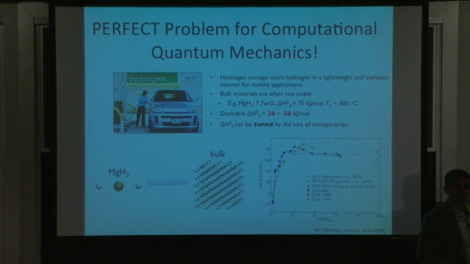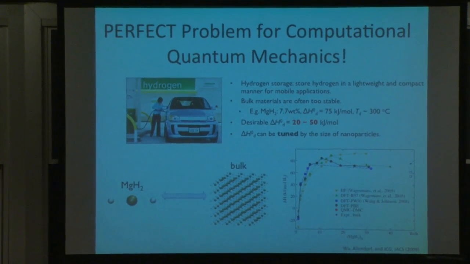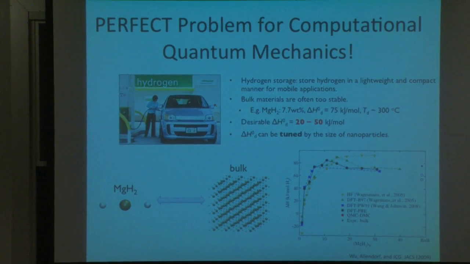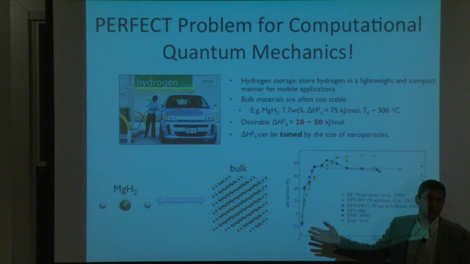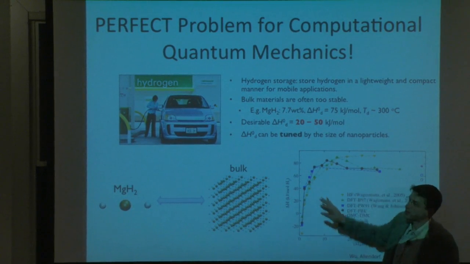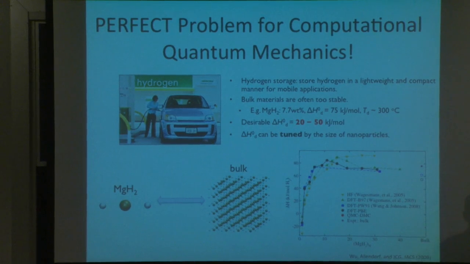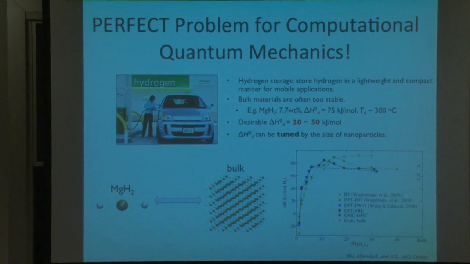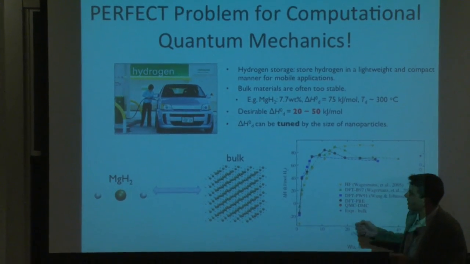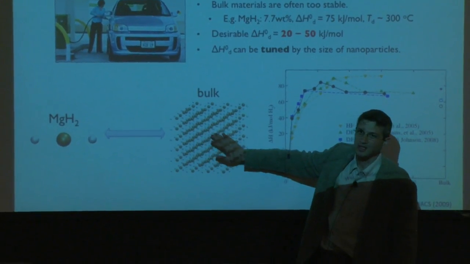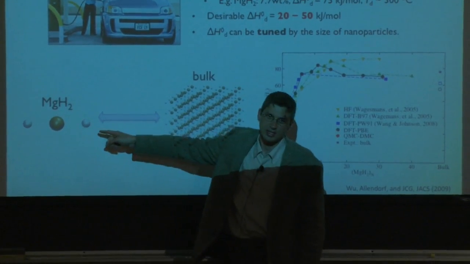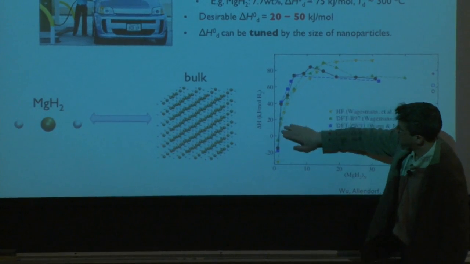If I go to classical potentials, it's very, very hard to know when I engineer something into a new domain like this if it's right, okay? So this is really a problem that's best suited for accurate quantum mechanical methods. And you know, because you're going to make a classical potential that's fit here, basically. But all of the interesting stuff happens as you go down to smaller sizes. So it goes down into this window.